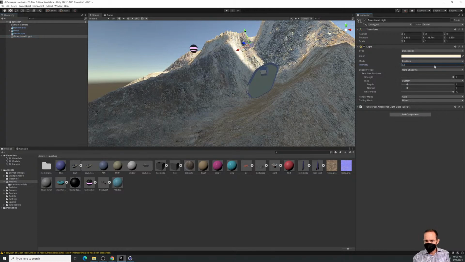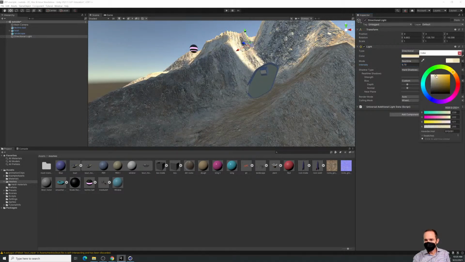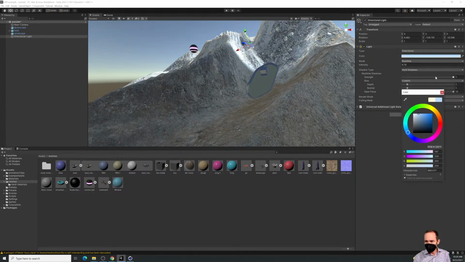So here's our, there we go. That gives us a little bit more of a, I like that. And in general, nighttime is going to be bluer than our daytime lights.